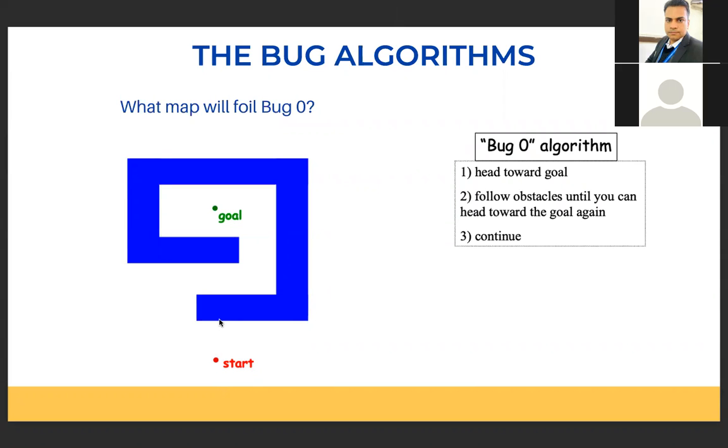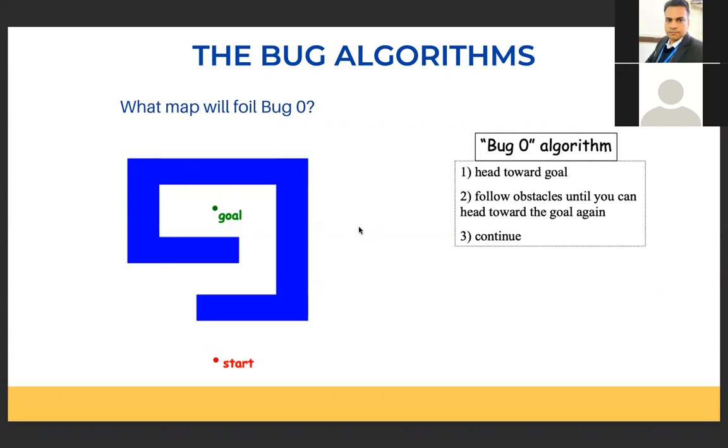You start from here, you go left, you move here, you see the object, direct path towards the object. You go here, you again hit the obstacle. You have to follow left again. You follow left, left, left, and then you're always stuck here. You see the obstacle, you follow this here, you go here. You're basically stuck in a loop. You can't reach the goal using the bug zero algorithm, correct?